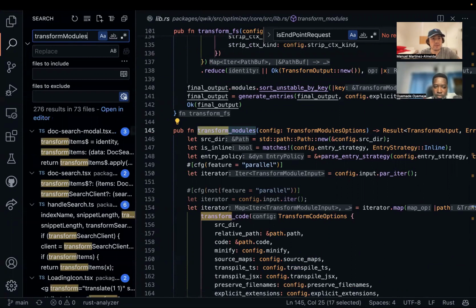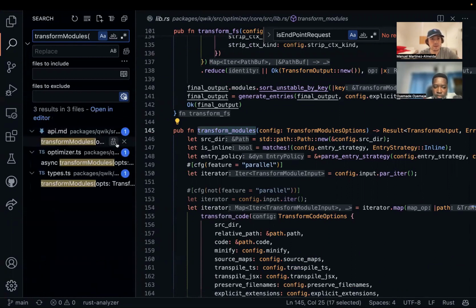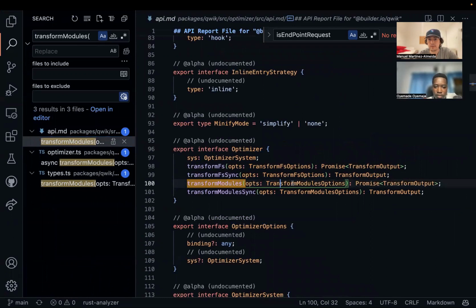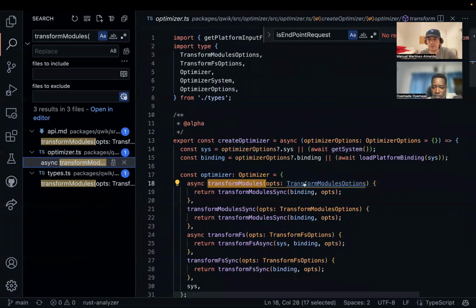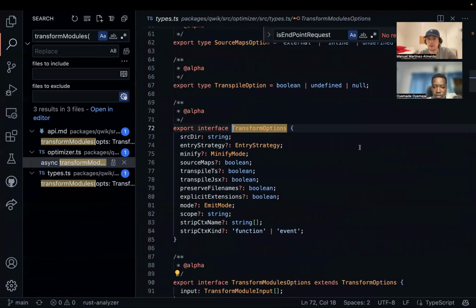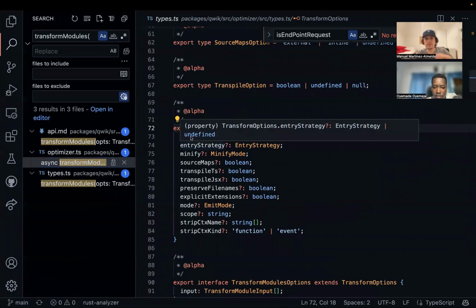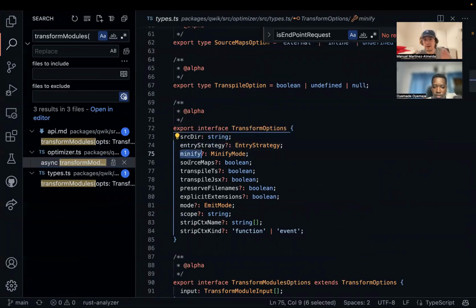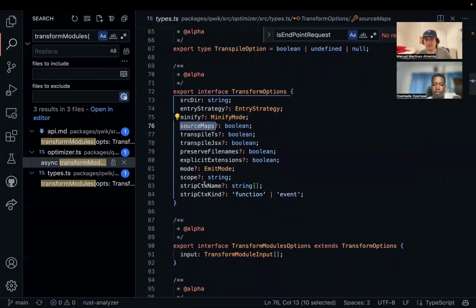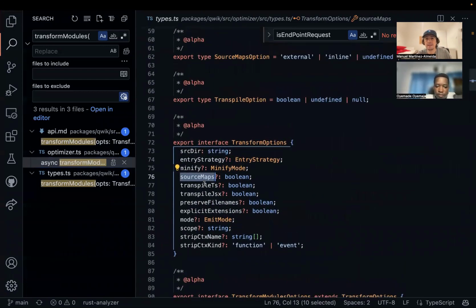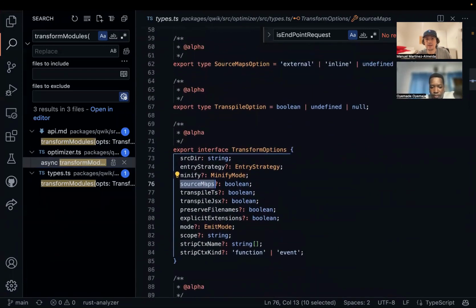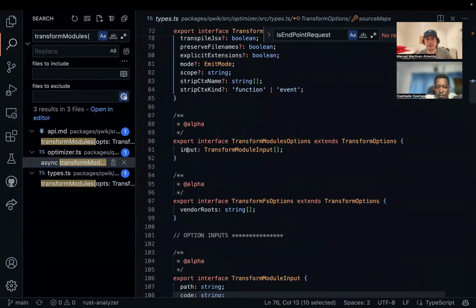Transform modules, we even have it in a JavaScript interface. So maybe this is actually easier to see. We have different settings, entry strategy, minify, different things. But at the end of the day, what is relevant is that we pass input, right?